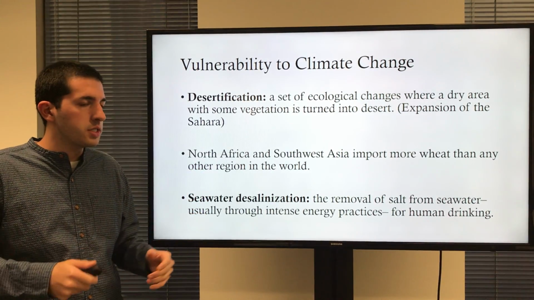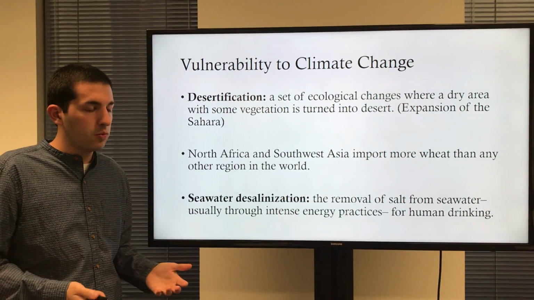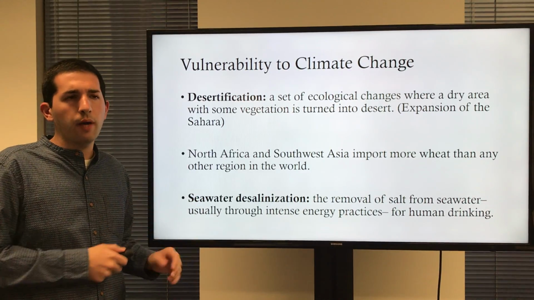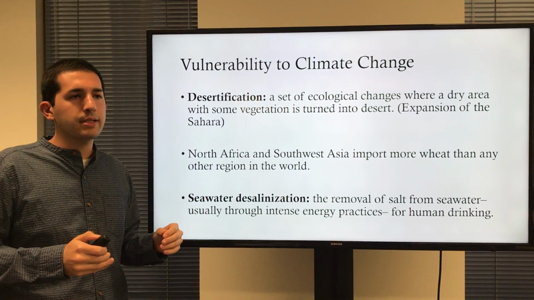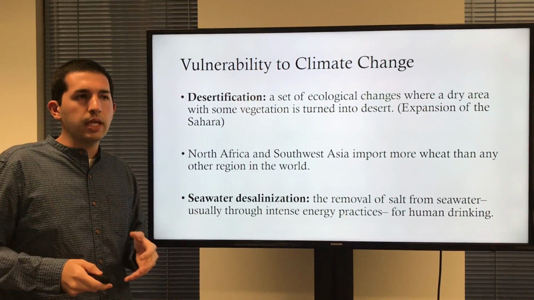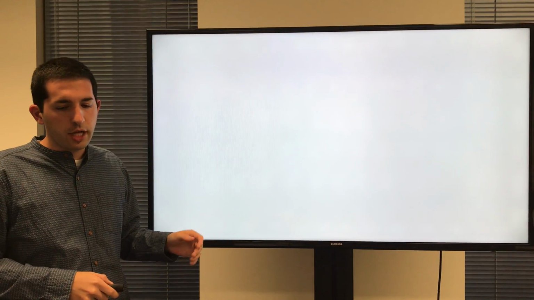Fossil fuels, of course, people are shying away from those, trying to save the planet, trying to save the world. These people rely on fossil fuels because of the oil-dominated economy, and they're not really putting their eggs outside of that basket. So it's leaving them vulnerable economically, but thus vulnerable to climate change generally.